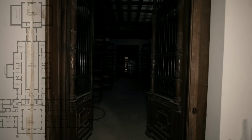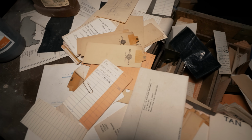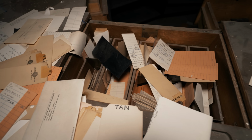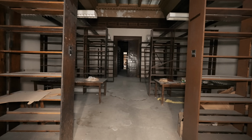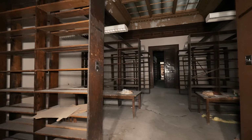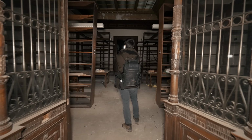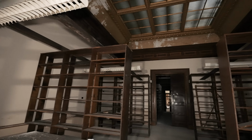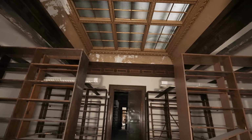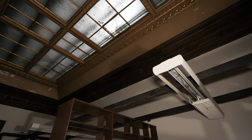So this would have been the main art gallery right here, yeah. Right? Wow. These are old library cards from the 80s, like the checkout slips. They turned the original art gallery into the library for the church. So these are all bookshelves. And the walls are stripped bare from where the gallery used to have all the art. Really ornate in here. I mean, you can see some of the molding that's still there up top. It's really ornate. And this skylight would have let all the light in so you could see natural light lighting up the art.